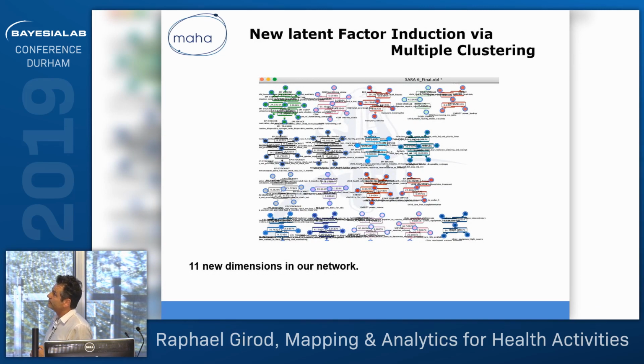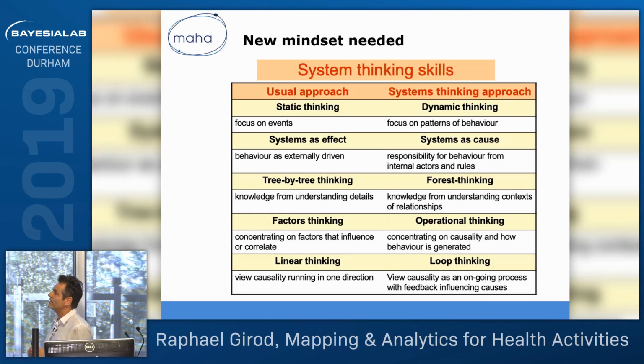Latent factor: instead of having 91 variables, now through the cluster you have 11 dimensions. It's much easier to communicate about these dimensions, especially because they have a strong meaning. But it's the right time to think about this: when you are using the Bayesian network, you do need a new mindset. And I don't know if I had this capability prior to the use of Bayesian network, BayesiaLab, but you are compelled to apply a new way of thinking.